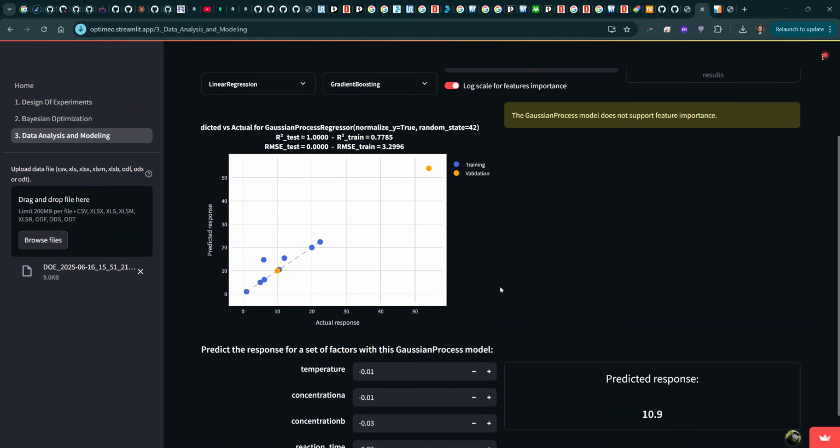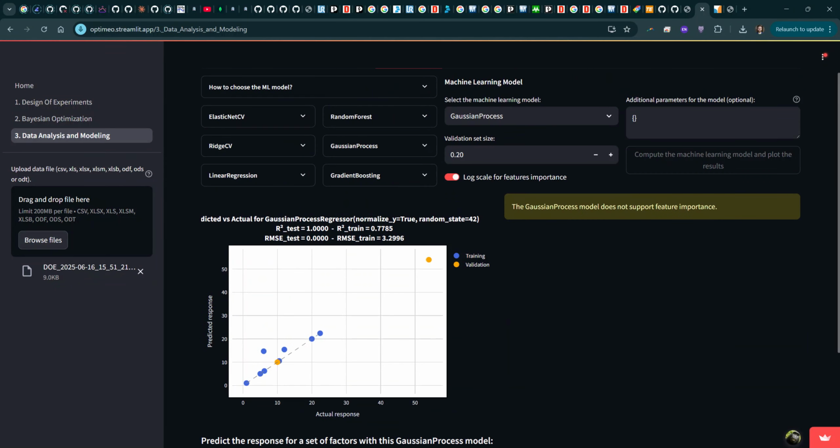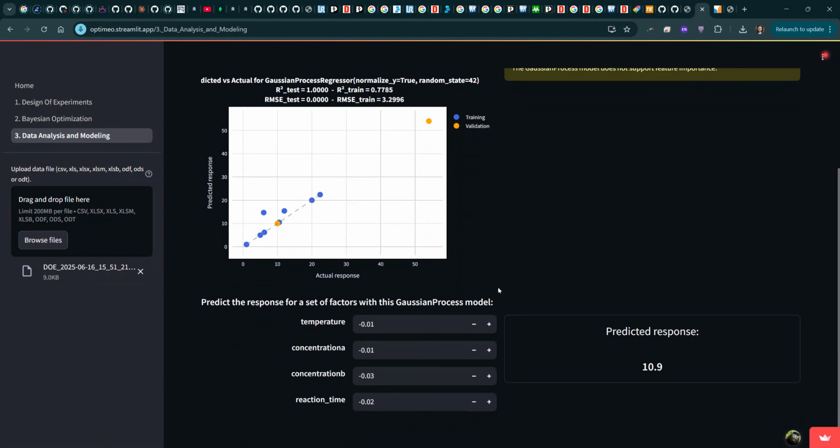So I guess overfitting in that sense, maybe. Anyway, going down, Gaussian process model does not support feature importance. Probably inverse length scales would help there, but it's all right.